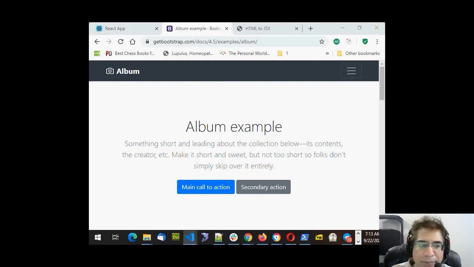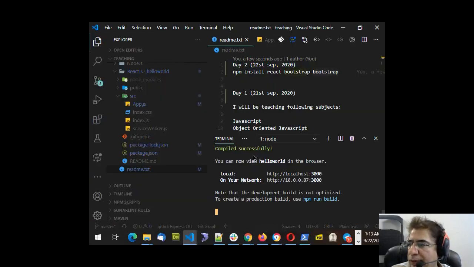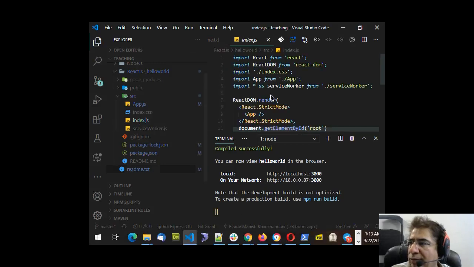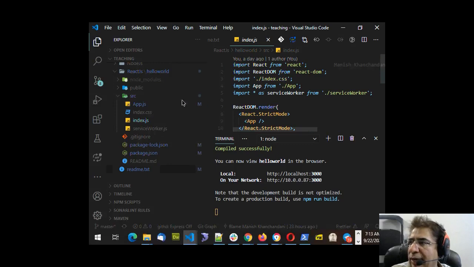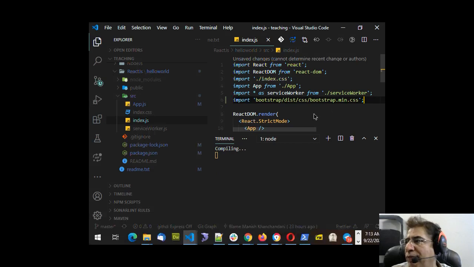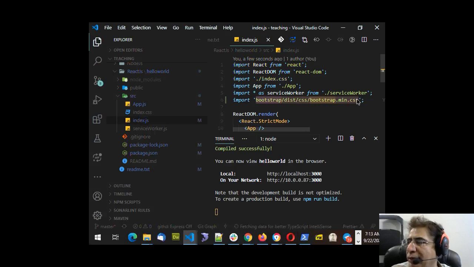in our application. So to use React Bootstrap in our application, the first step is to open the index.js file. Inside the index.js file, I will write one line, and that line is to import a Bootstrap CSS file, which is located inside bootstrap/dist/css/bootstrap.min.css.